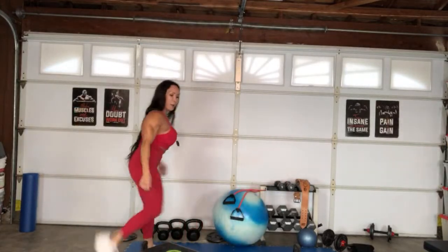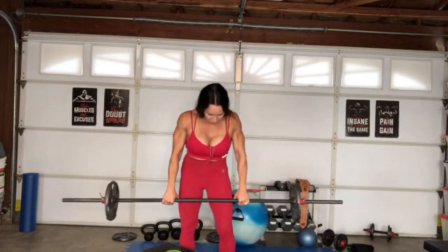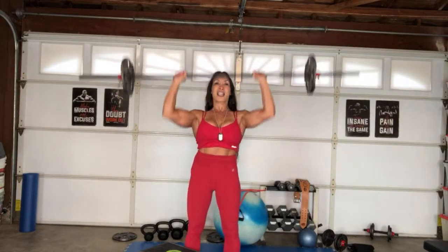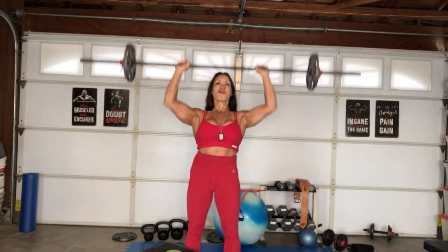All right, let me grab my barbell. Oh, this feels good. Just holding the weight feels good. And I'm going to get into a shoulder press movement, shoulder width apart with my hands. And all I'm doing is pressing overhead. This is called a military press. I'm going to do 12 reps. I lied. I'm going to do three more.